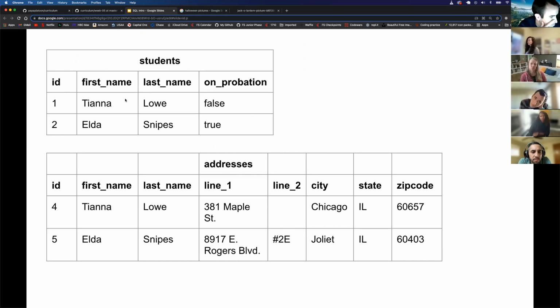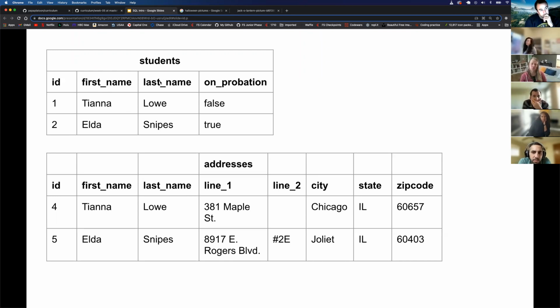But now notice that in the students table I've got the first name and last name, and down here in the addresses table I also have a first name and last name associated with it. Again, you don't want to repeat yourself. You don't want duplicate code, and you don't even want duplicate data in your database.